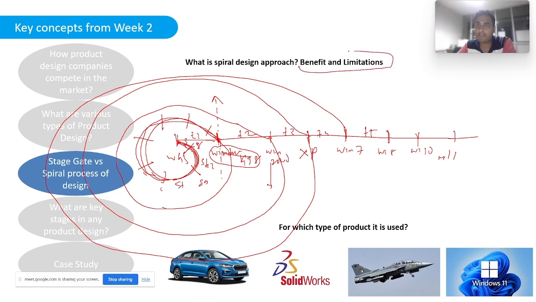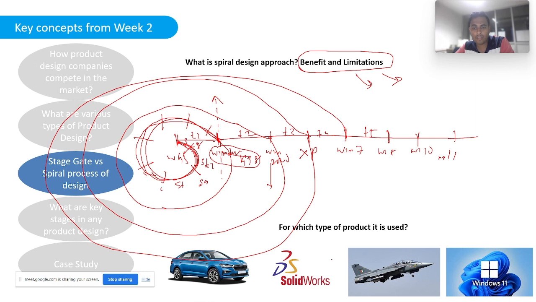Now, can you tell me what are the benefits and limitations? The one benefit I just saw, you don't have to wait for a long run to completely achieve the overall objective. Okay. And the limitation, I believe, sometimes there are flaws in the product itself, right? So we still have to use the product with the flaws. Okay. That might be the bad UX or something. Yes, so you are correct. So those are the benefits and limitations. So these kinds of questions can be asked in your assignments. So just make sure you understand these things.